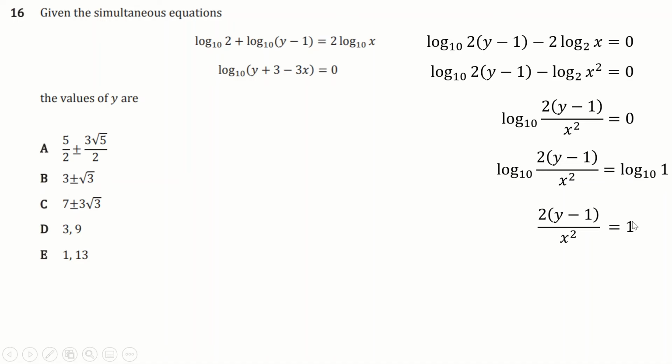What about this side? Well, again, I could write 0 as log to base 10 of 1, or I could just be a normal person and raise both sides of this equation to the power 10, or 10 to the power of both sides, because then the 10 to the power of log 10 cancels, 10 to the power of 0 is 1, and you get the same kind of idea I was going with here.